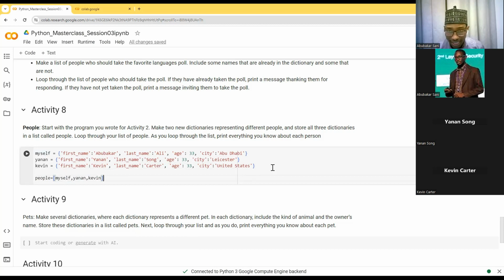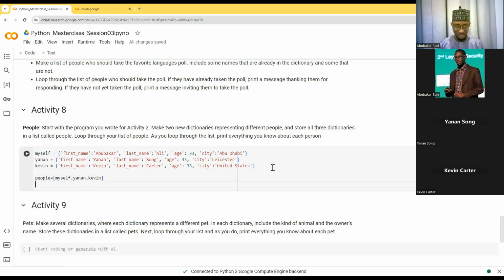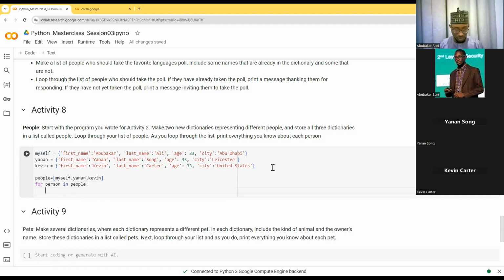So look through the list of people. As you look through the list, print everything you know about each person. So I will say for person in people, print. Let's write.